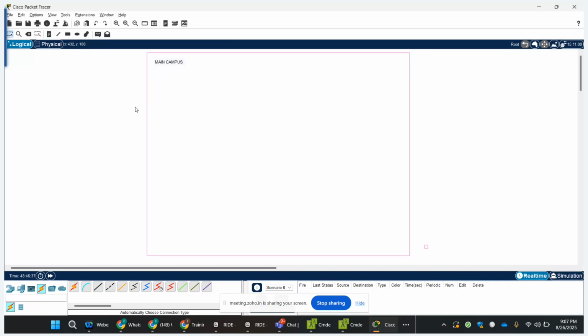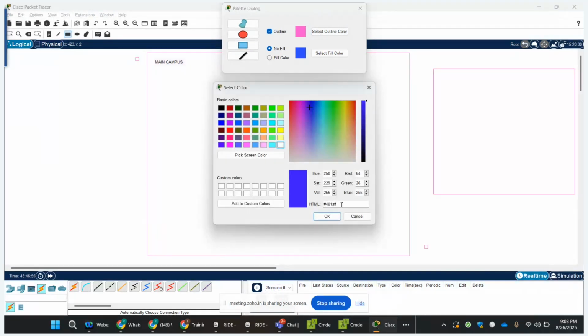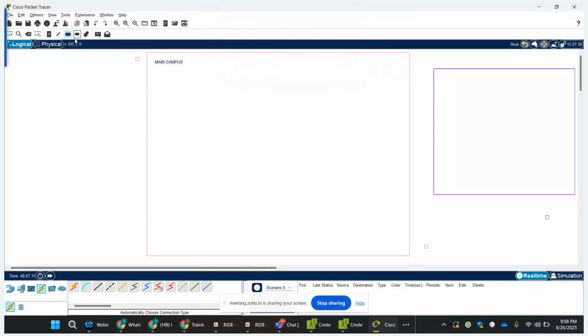And I'm going to create a remote campus. I've created main campus and one remote campus.